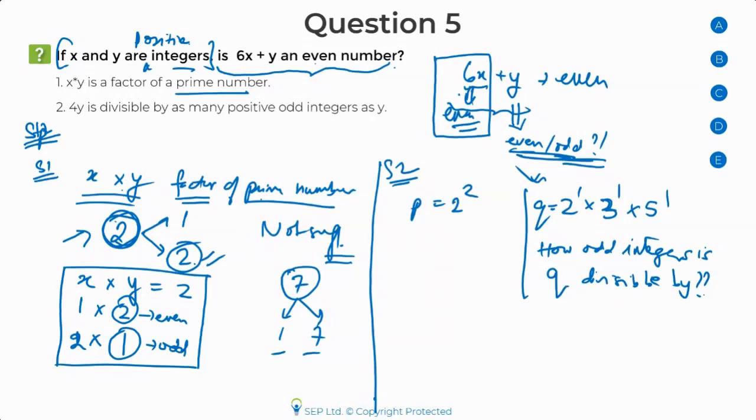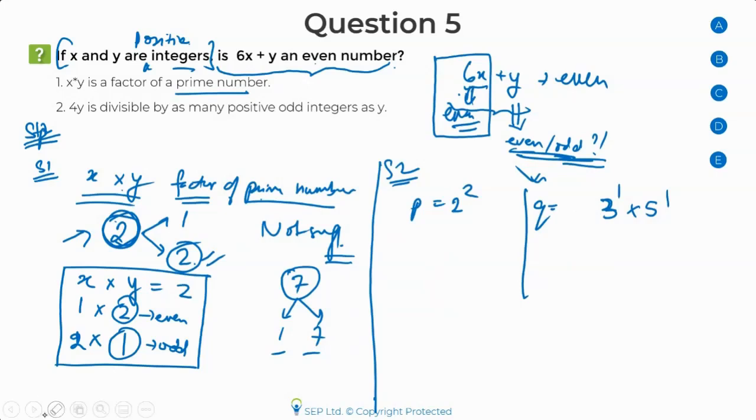See, understand this. When I say how many odd integers is Q divisible by, divisor, that's a trigger that you're looking for factors. You're looking for odd factors. I hope this part is clear. Now, when you're looking for odd factors of Q, what you need to keep in mind is that 2 is not an odd number, right? You don't need 2 to find out the odd factors. So when you're trying to find out the odd factors, you can forget about 2. You're not interested in that because you're looking at odd factors. So even if there is a 2 in it, simply discard it. That's the process.